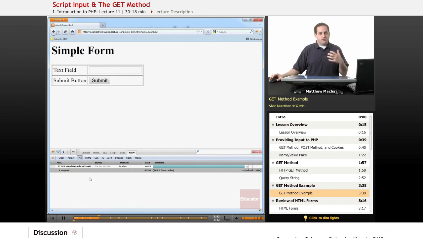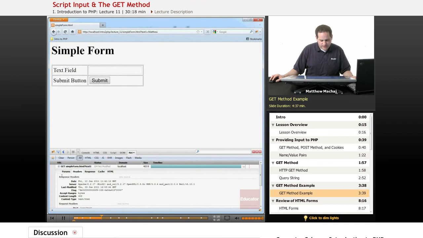So when you request a web page, in this particular case, we requested the web page simpleform.html using the get method. So we send that HTTP request to the server. In response, the HTTP server sends a response back, which in this case, because it was the same page, just outputs the same page. Now what you can do is select the net panel and select all from the next menu bar, you can click on the plus sign, and there's a couple of different tabs, and the one we're going to click on is headers.